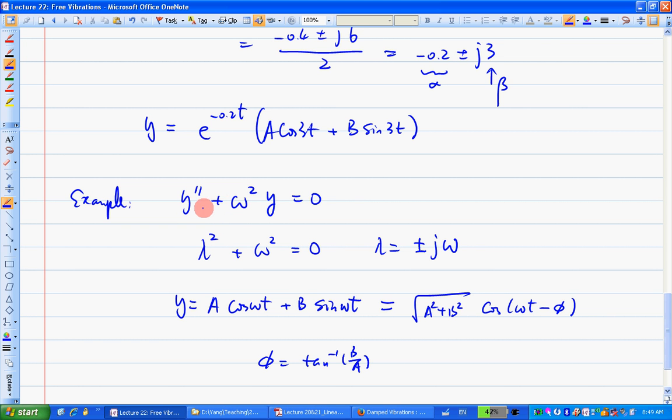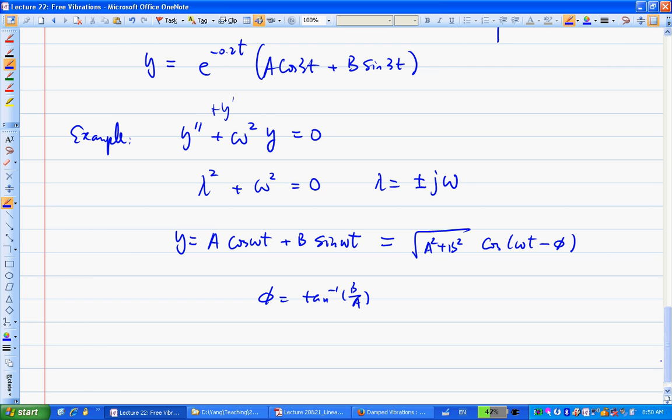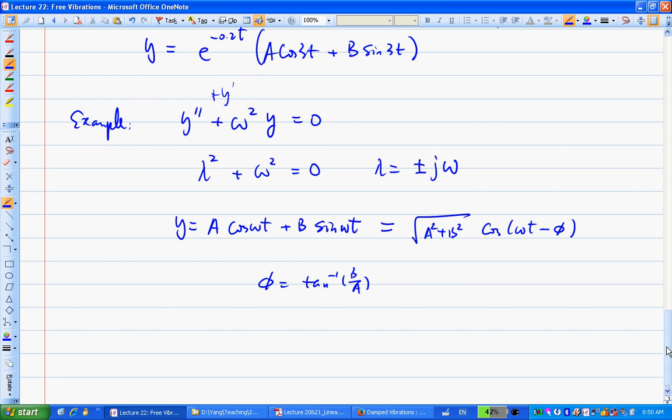So when you have a second order ODE, and maybe there are some terms like y prime here, as long as you know that you have complex conjugate roots, then you know that you have a sinusoidal response, and there are certain frequencies associated with it. That frequency is related to the coefficient of the y term here. This naturally brings us to the next topic I want to talk about today, the application of this second order ODE, which is called free vibration. Sometimes we also call it a harmonic oscillator.